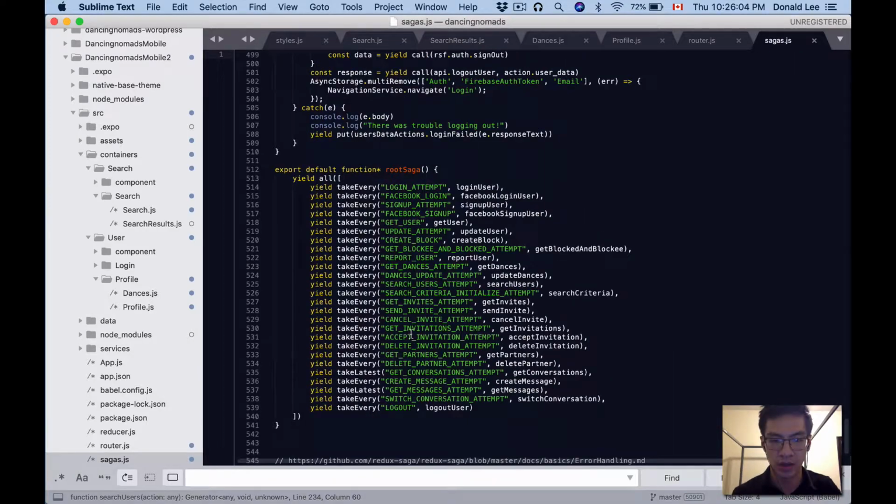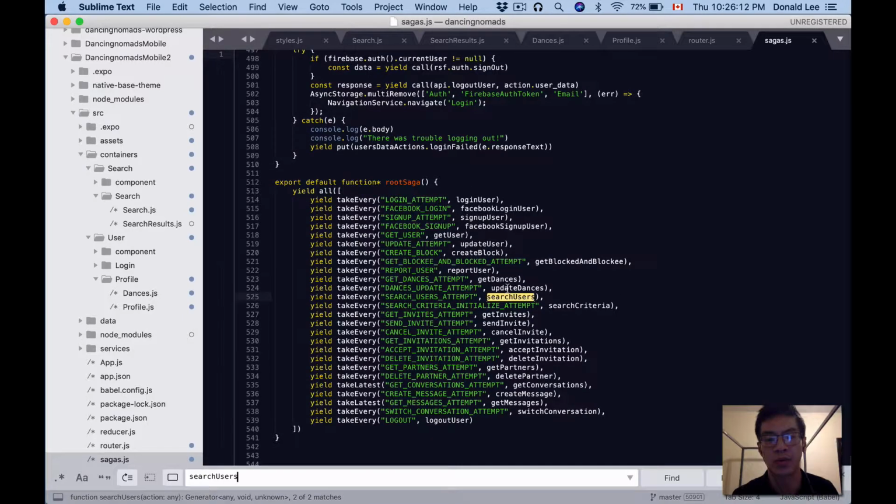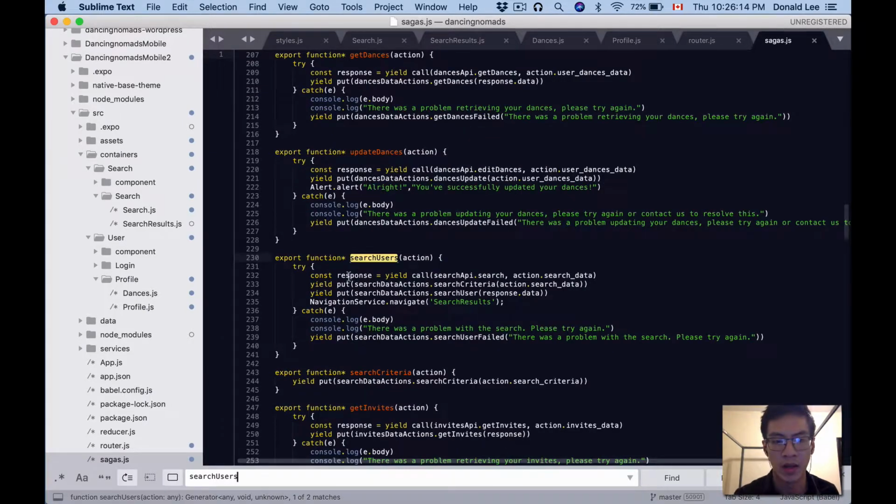So if you go down there and you search users attempt, this is the tag that will be called. It'll call search users, which was the function that we were seeing before. And then it'll run through this function, and if everything goes well, then you'll get back results in your reducer, in your Redux store, and then we'll navigate using the navigation service to the search results, where we'll show them the results. So that was a mouthful.